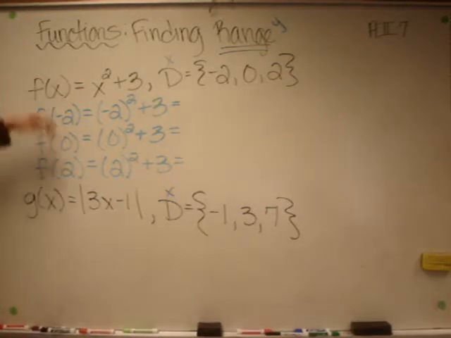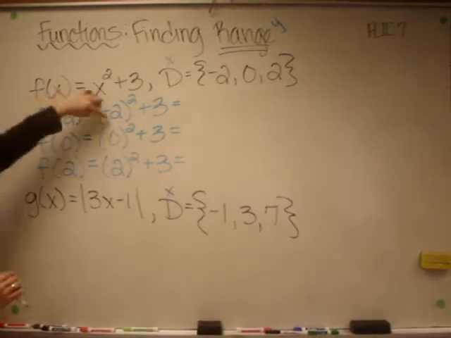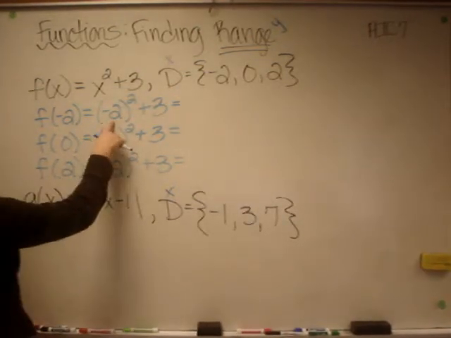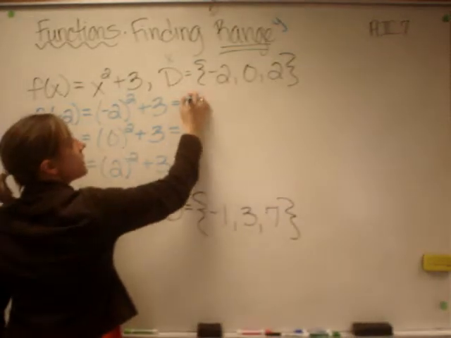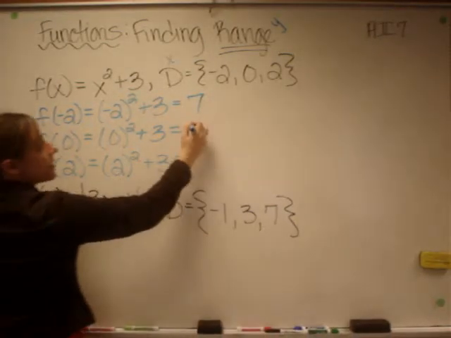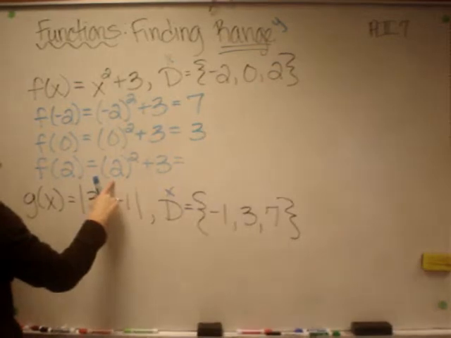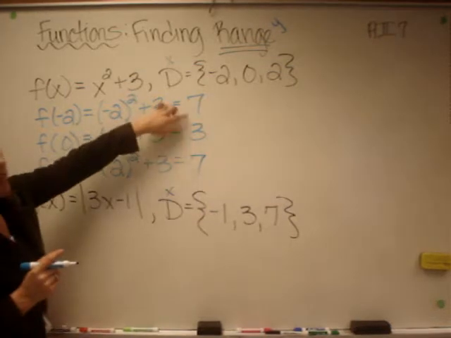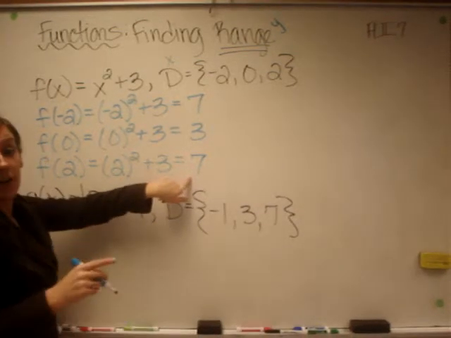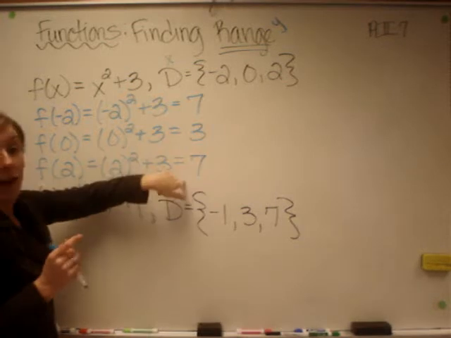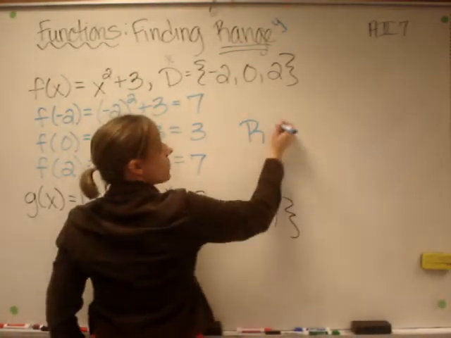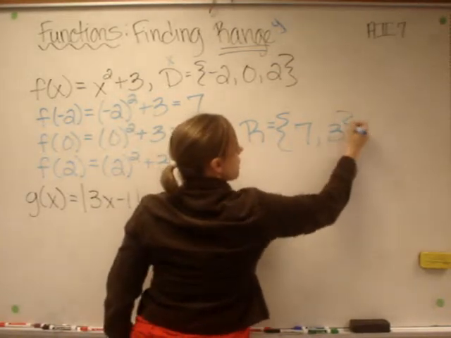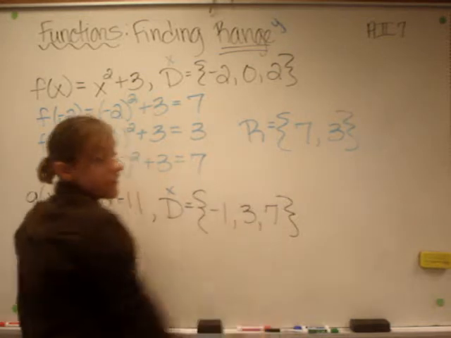So here you're taking out x for each of those and you're putting in these values instead, because those are the 3 values for domain. So that turns to a +4 plus 3 is 7. 0 plus 3 is 3. 2 squared is 4 plus 3 is 7 again. So if you notice, we are repeating, and last class the video reminded us that you don't have to repeat. So in this case, our range is just 2 values, a 7 and a 3, because you don't have to write the 7 again.